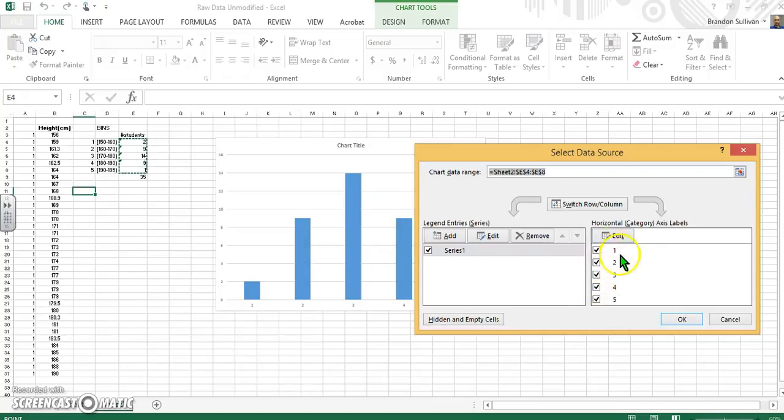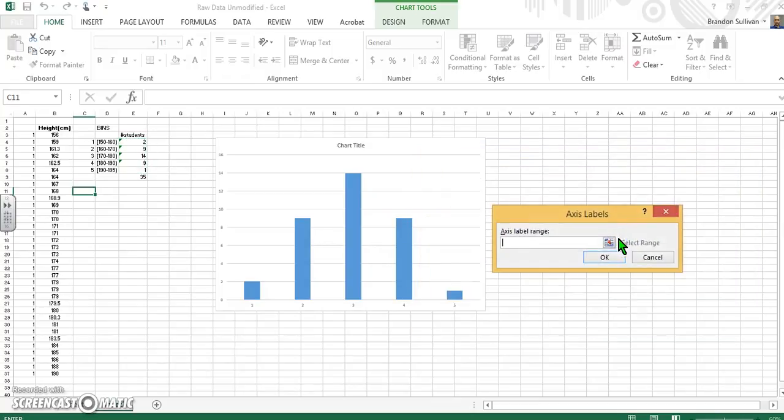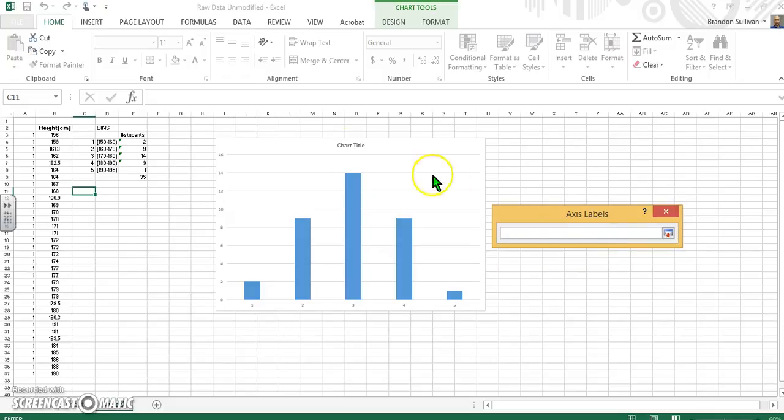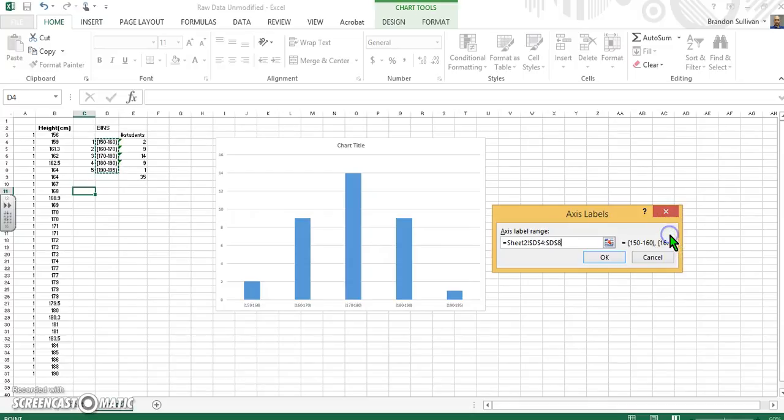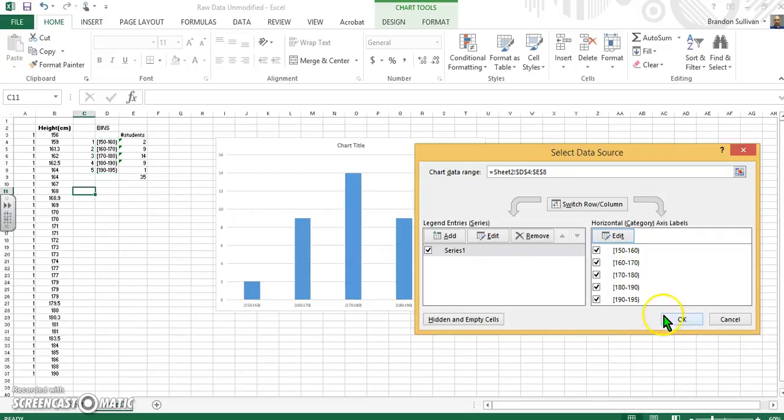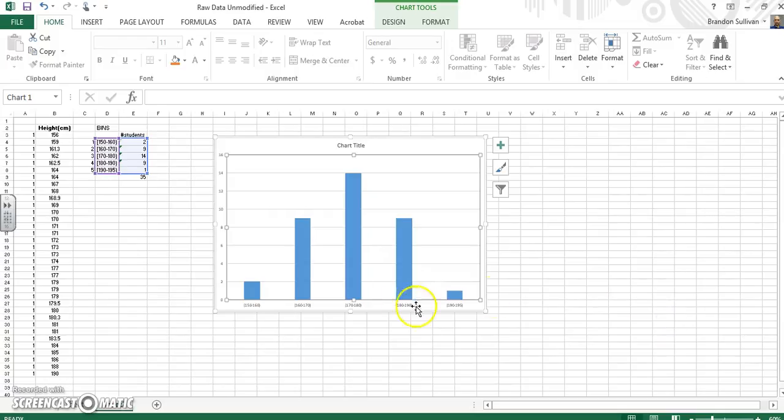Instead of 1 through 5, if I hit Edit, this window pops open and I can give it an axis label range. By selecting this blue button, it'll send me back to the spreadsheet, and now I can say that I want these to be my labels. Once those are highlighted, I can click this button again, hit OK, and now you can see that our table shows our bins by size.